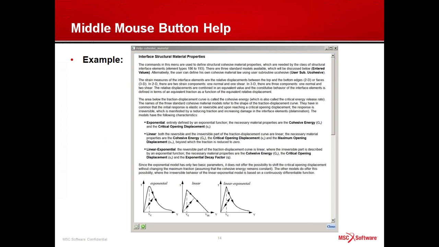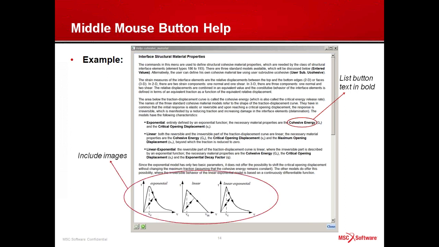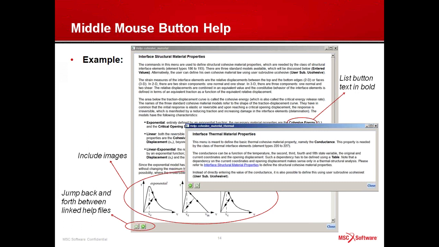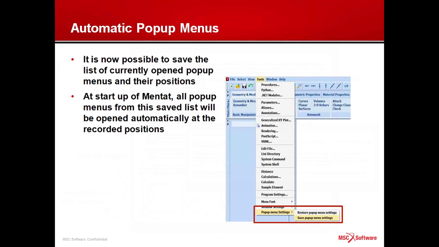And additionally, for newer capabilities, we're slowly working to replace all the help files with more engineering value, including graphics in these files, keywords effectively in bold, which you can then cross-reference with the images that I mentioned, and this cross-referencing capability. So as everybody knows, documentation is a large process, and so we will continue to improve the help capability.